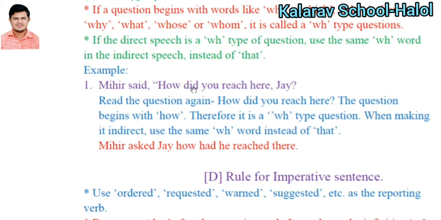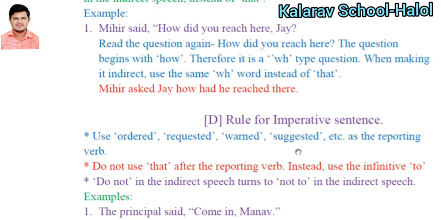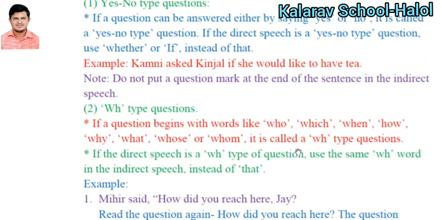Did is related to the simple past tense. So simple past tense transforms into past perfect tense. In past perfect tense we all know that we use had. Asked is used here as a reporting verb, and as a conjunction, whatever WH question word is given, you can use there, and the interrogative sentence transforms into the assertive one. So it is very easy to transform the interrogative sentence.